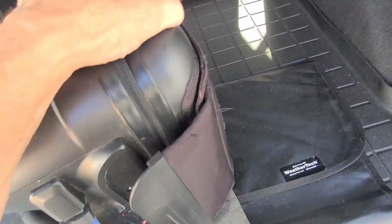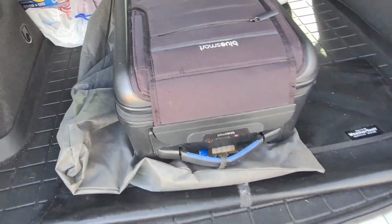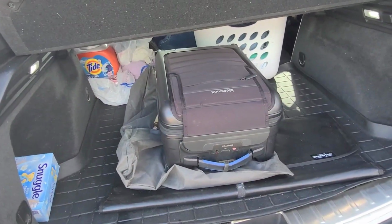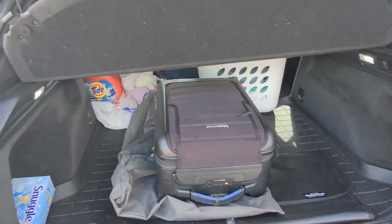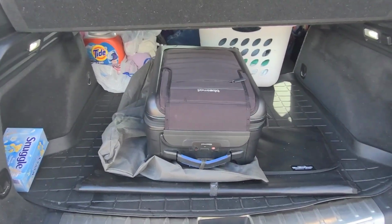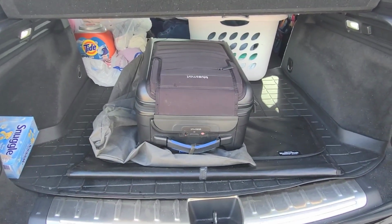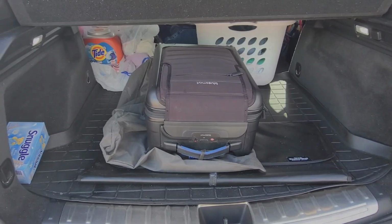We gotta get everything in there. Okay, we're loaded up. That's all I need. All my stuff is in there already. Let's see what else. I'll have to check the house before I leave. I still gotta get dressed, and then we'll be off.